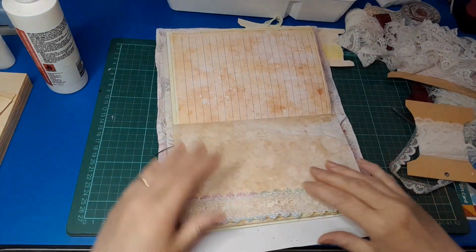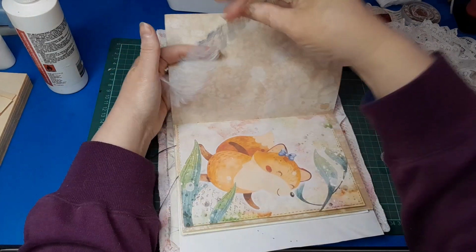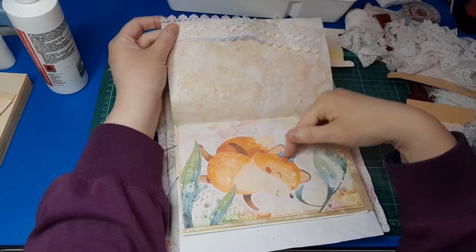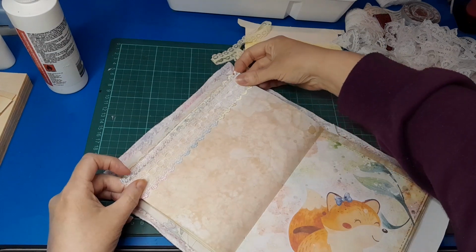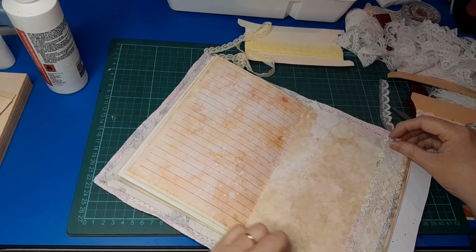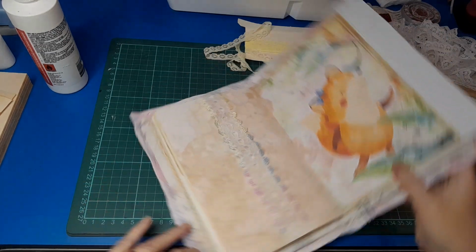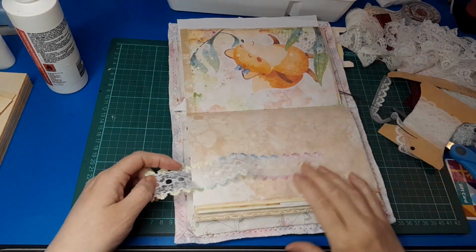Rather than have it opposite the picture here. Although it does bring in the blue from the bow. Oh, I don't know now. That is actually quite pretty. And that would be a good place for a pocket, wouldn't it? Okay, I've convinced myself. Let's pop it here. And we've got that bit of blue tying in, which is quite nice.